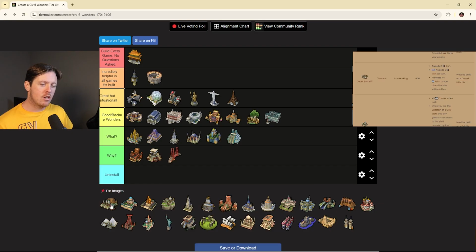I don't want to be too hard on Jebel Barkal. It's an early wonder. It's going on a desert tile that's otherwise kind of useless. It can sometimes be a bit hard to build because those desert cities often don't have a ton of production. It's taking a tile away from a potential Petra. If you're going to be building an early desert wonder, please, for the love of God, build the pyramids.